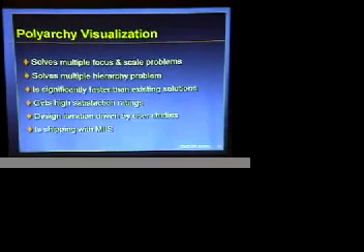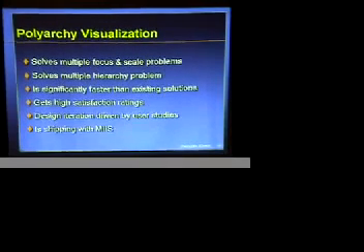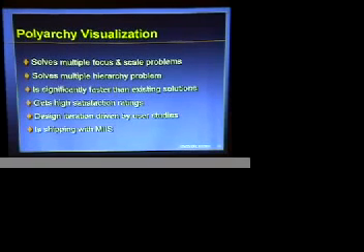So, 2 quick summary slides. Summary for the Polyarchy: the visualization I've shown you does solve the multiple focus problems, and it does scale to really large hierarchies. It also solves the multiple hierarchy problem, showing you the relationships between hierarchies. It's significantly faster than existing solutions, as I just showed you on that previous slide. It gets high satisfaction ratings in all of our studies.